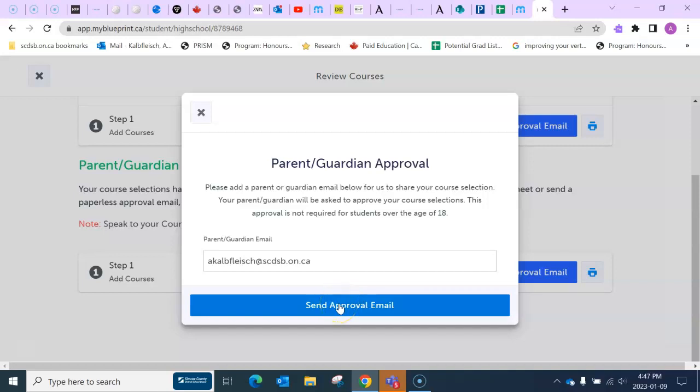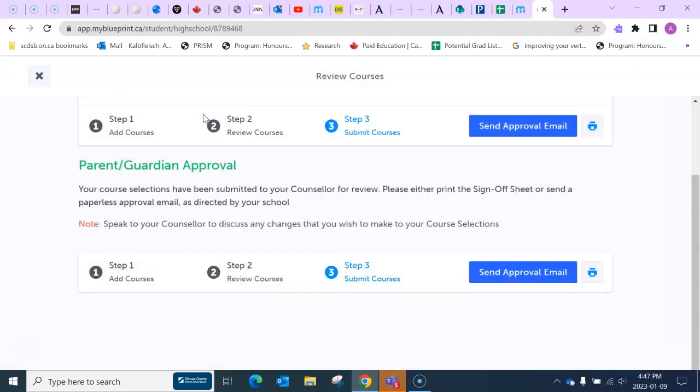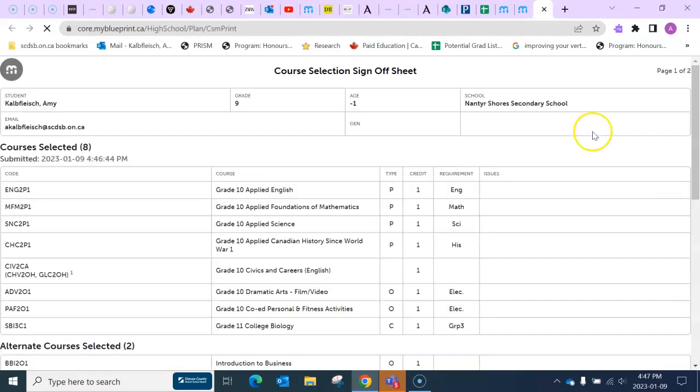But it's also going to show them the courses that I've picked. So if they have any issue with it, they can talk to me about it, or I can talk to them about it.